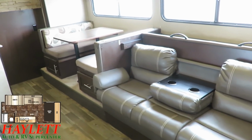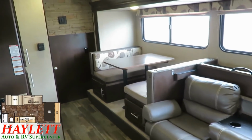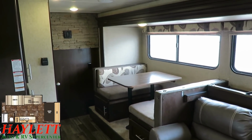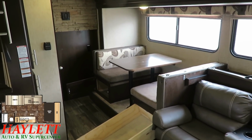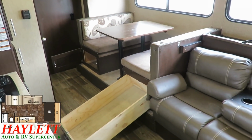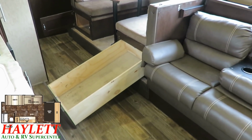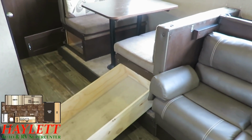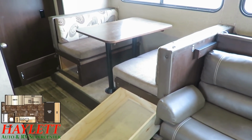There's definitely a difference between a lot of use and a lot of abuse, and I don't really see the abuse side coming through in this camper. I just see where somebody used it and did their best to take care of it. The smaller the RV, though, the more critical good storage space becomes. And that is one of the things that has really made the Cherokee family of RVs, which includes the Wolf Pup series, a very popular series, because they utilize every little nook and cranny they can for storage.